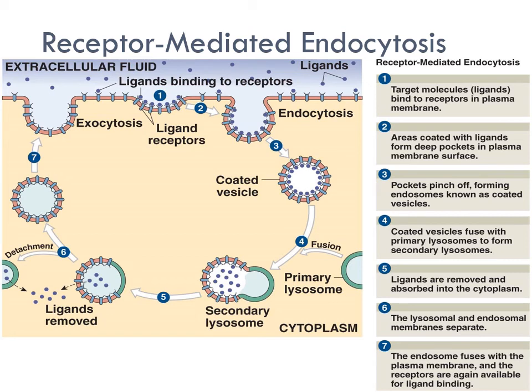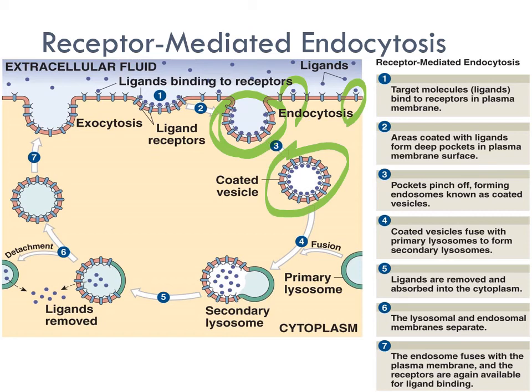So here's our receptor-mediated endocytosis. Here are receptors, all of these little receptors you can see. This one and this one are already bound to these ligands. The ligands are whatever molecules the receptors are sensitive to. So the receptors are going to bind to all of these ligands, and then this whole part of the membrane is going to pinch off, bringing all of these ligands into the cell. So now you have this vesicle and it's full of all of these ligands.